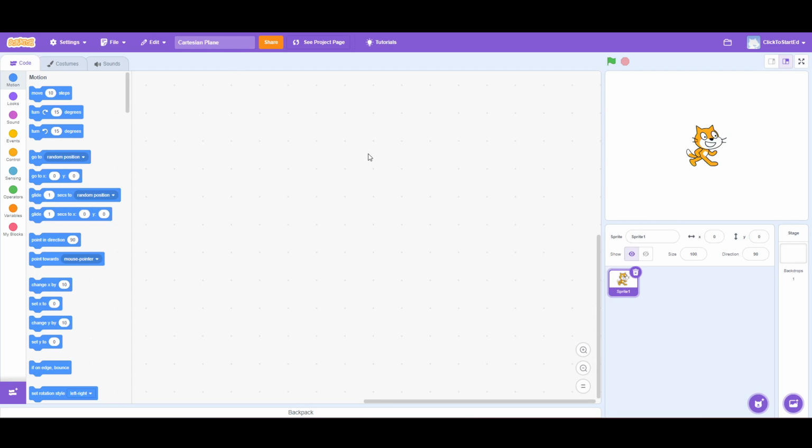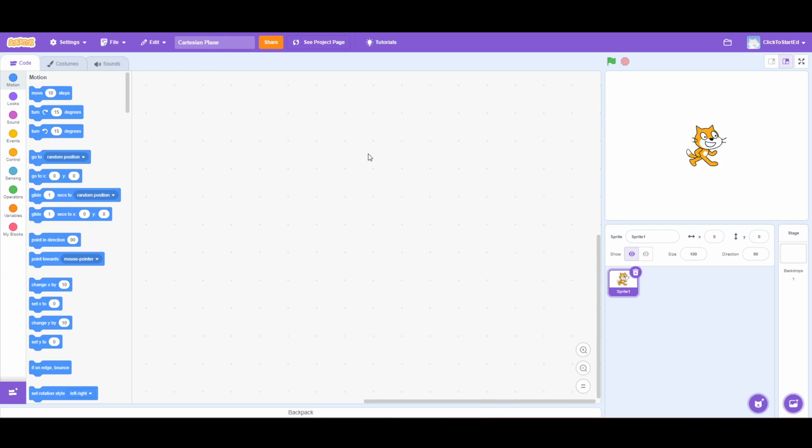Moving around in Scratch for the first time can be really confusing, and that's because there's no up, down, left, and right blocks like there are in Scratch Junior. Instead, to move around in Scratch, we actually need to use X and Y coordinates on something called the Cartesian plane. And that's a massive, confusing word for some of you if you're hearing that for the first time. Well done on learning a new big word, the Cartesian plane.